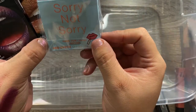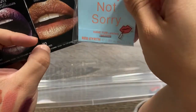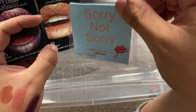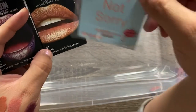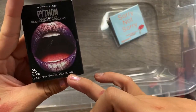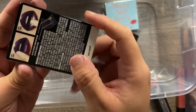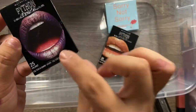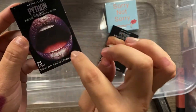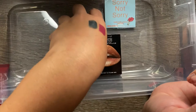I have this fun matchbook-style novelty lip set from Target called Sorry Not Sorry Red Earth — it looks like a little book of matches with tiny lipsticks inside; I think it'll be fun to try in a video. I also have two Maybelline Python Metallic Lip Kits: Valiant in purple and Provoked in nude. The idea is to put the purple on the whole lip and then the silver on the center to create a metallic look. I am definitely dying to try those, so I'm keeping everything.